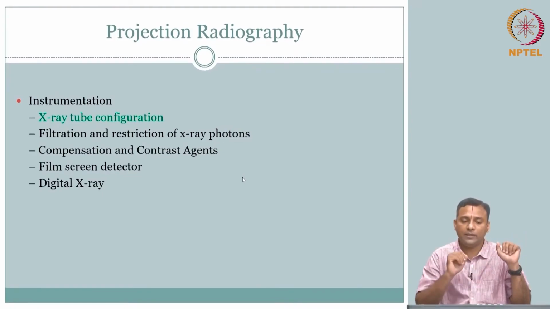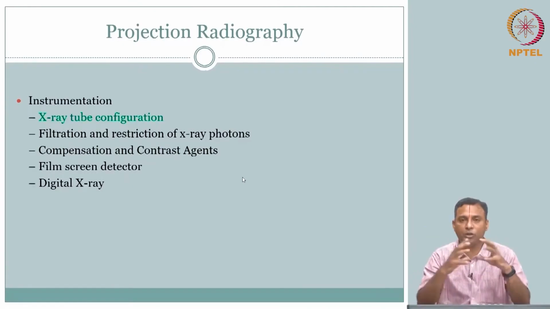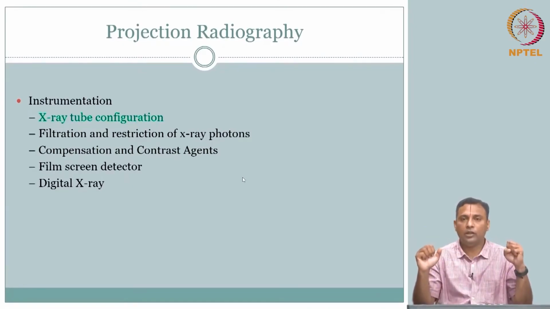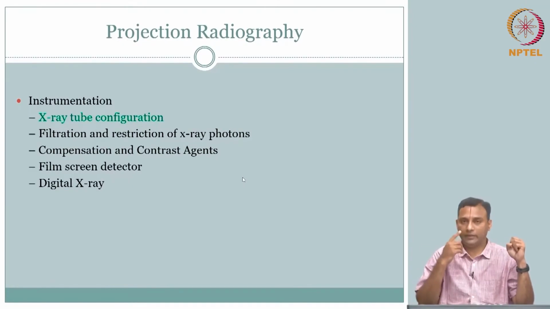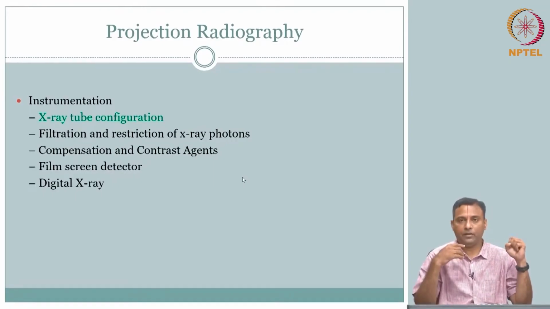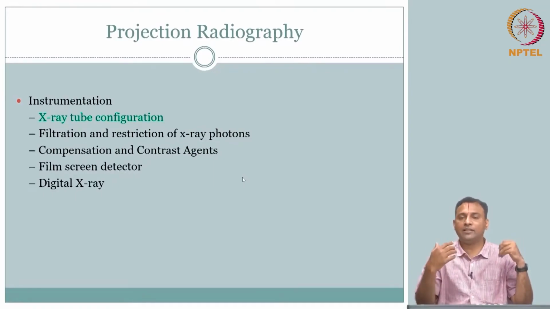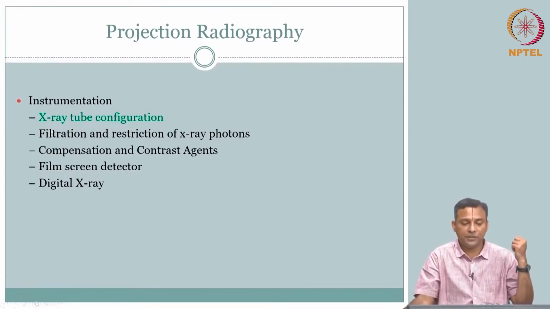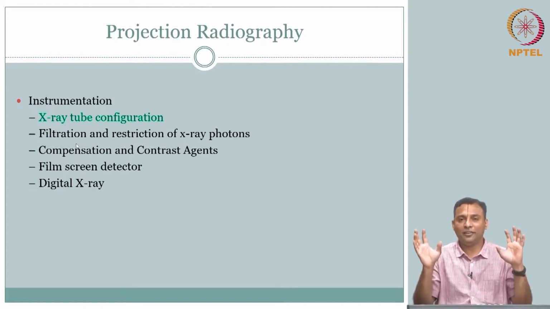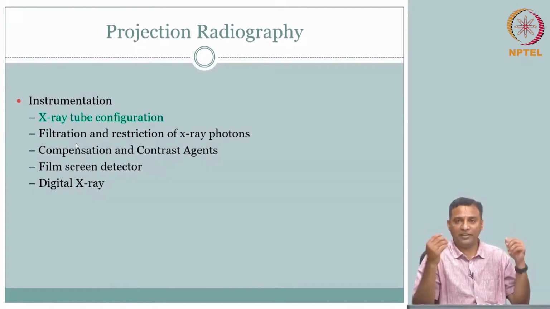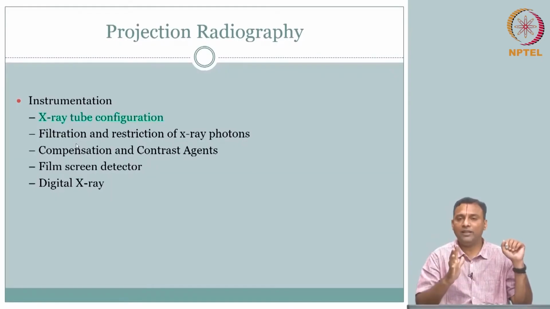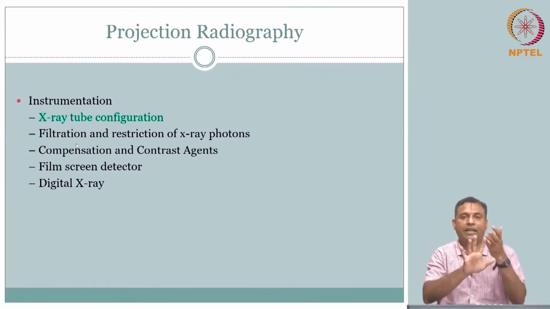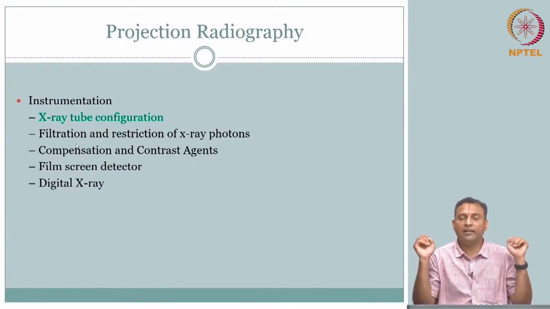Now, the question is, the X-ray tube has done its job, but do we want to send that to the patient directly, or are there other aspects of the physics that we covered that we need to pay attention to? So, filtration, what do we mean by filtration? I have the spectrum that is coming out. Filter means I have to take out something, filter out something. Here, what does that mean? Filter out X-ray photons at certain energy levels.